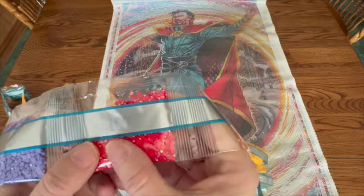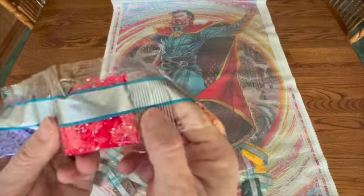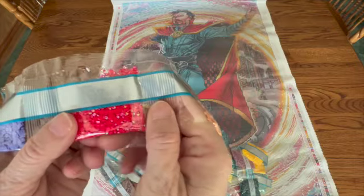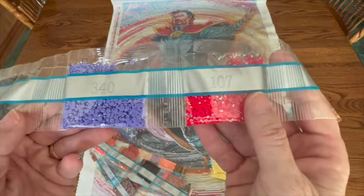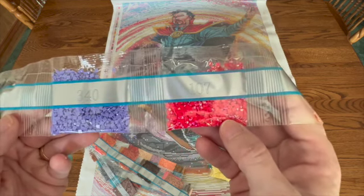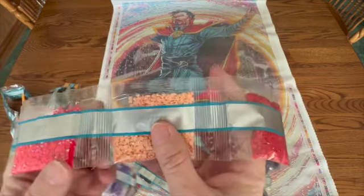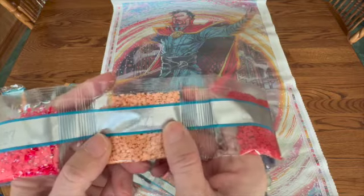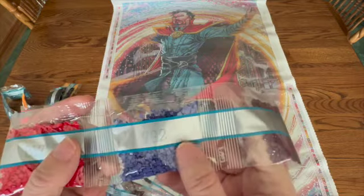And if you're not familiar with ABs, that's Aurora Borealis, and it has a very shimmery coating on it. If you look at this purple that's next to it, this lavender, and then you look at this number 107 here, if you can, it may be hard on camera, but if you can see the difference, how this red is a lot more shiny. And so that's what an AB is. Anything that's under 150, number 150 for Diamond Art Club, that is going to be your ABs.